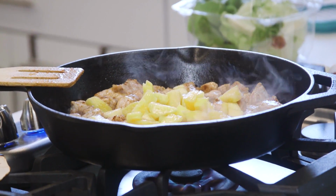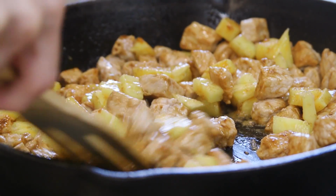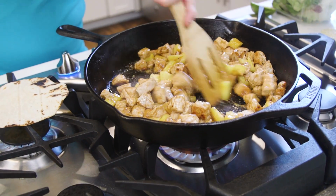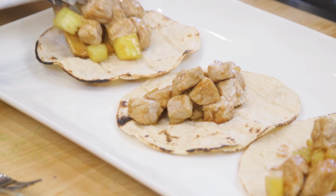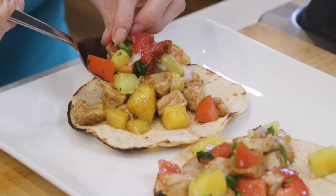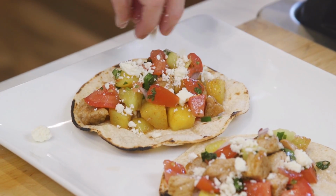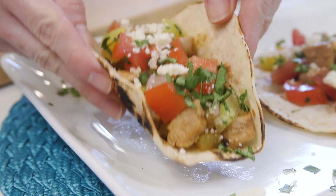Yep, right into the pan. And now we just continue to cook this for about 2 minutes until the pineapple has cooked down with the pork and a sauce of sorts is simmering. Guys, by now you know the drill. We're gonna place the pork and the pineapple mixture right onto the tortilla, top it with some of the pineapple salsa and cotija cheese. A little cilantro to make all this pretty. Let's give this a try.